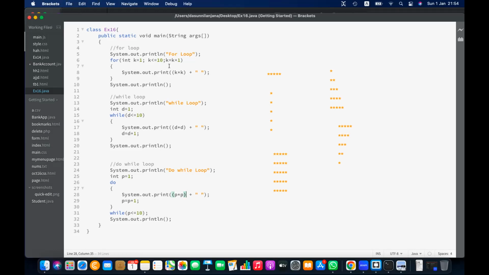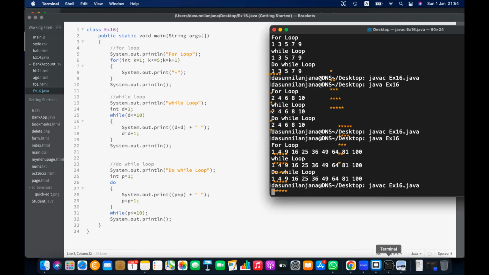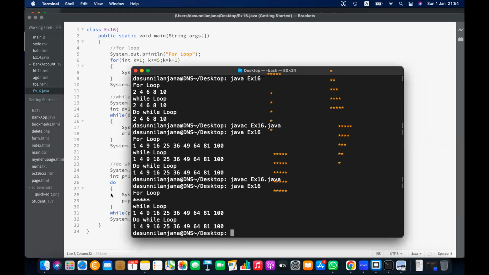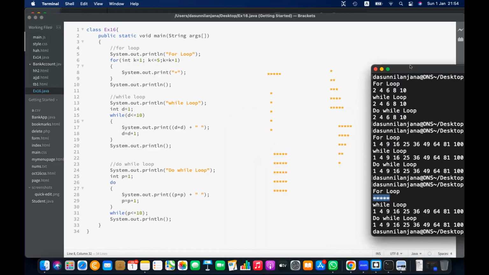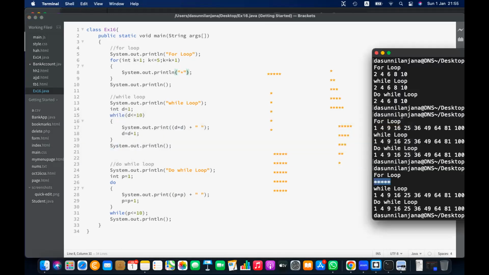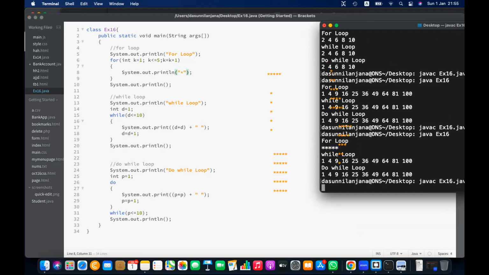I'll show the first one, it's very easy. I have to start from K equals 1, up to 5, go 1 by 1. So what I need to print this time is only a star. That's all. It will do my task. Compile, interpret. You can see there are 5 stars, 1, 2, 3, 4, 5. If I need to print this downwards, I have to use println. Then it will print downwards, because print will print horizontally, println will print and go to the next line.